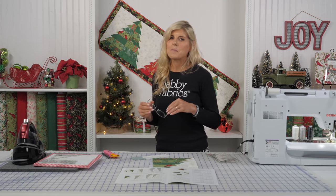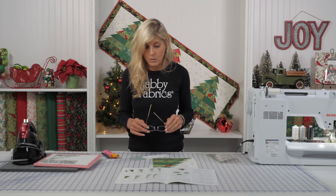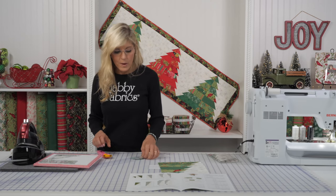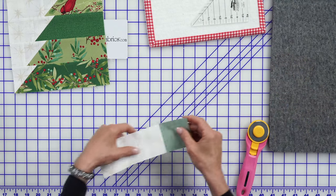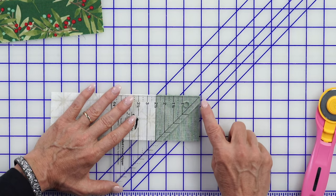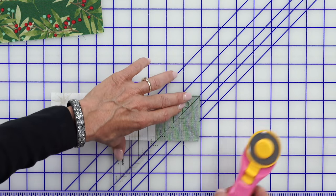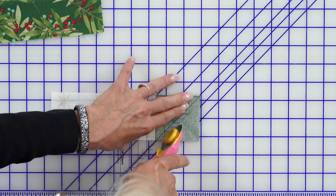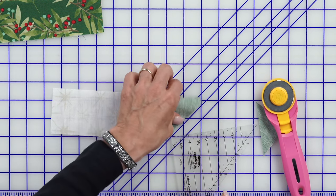But we think we have a smarter mousetrap — it's a tool called the corner clipper. While this has been out for a while, it's new to me, and I love this tool. It makes things go together so precisely and faster. I don't need that friction pen — I'm going to put that away. Instead of drawing the line, the corner clipper's job is to sit right in that corner. See that line from here to here? Isn't that the line I drew? Absolutely. With the corner clipper, I have so much guidance to know everything is squared up perfectly. I'm going to cut right here and simply bring that to my sewing machine, where my quarter-inch seam allowance will naturally take me from this corner to the next.